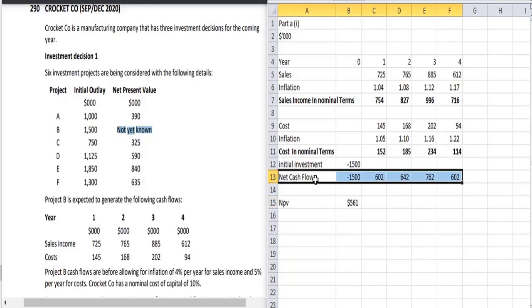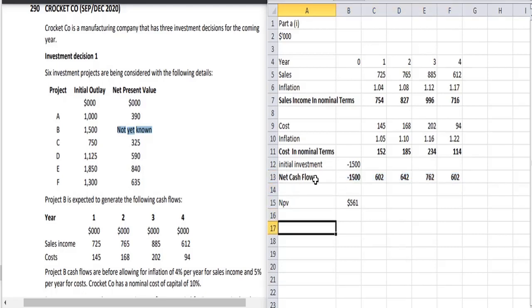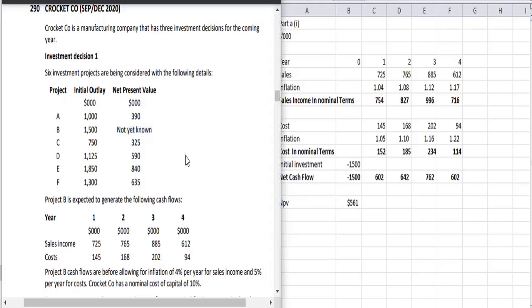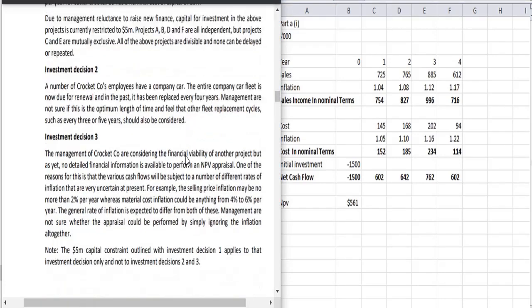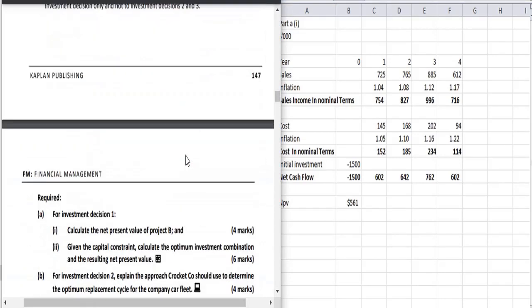There is a mistake point while using the function of Excel, कि आप लोग गलती कर सकते हो. एनपीवी का फंक्शन यूज कर रहे हो, बट यू माइट सिलेक्ट द डिस्काउंटेड कैश फ्लो. नो, वी हैव टू सिलेक्ट अनडिस्काउंटेड कैश फ्लो. Okay, so this is the NPV of the project B. We got it, and we did our part A first requirement.